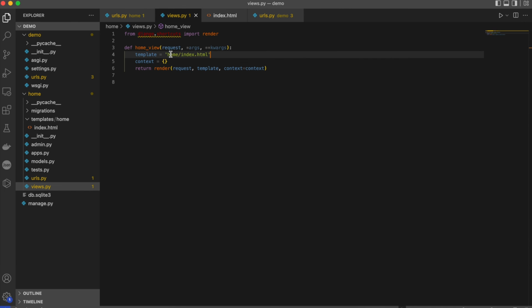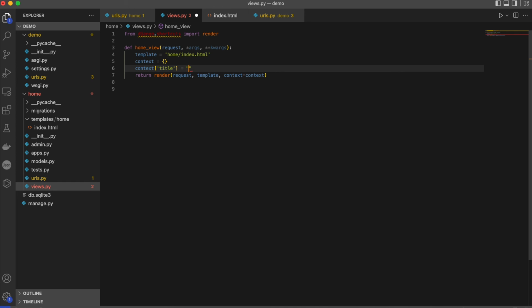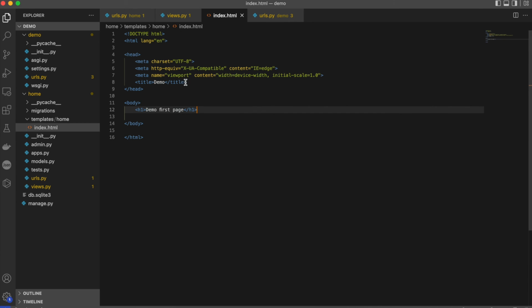For now, we didn't use this context for anything, so let's just do a title. This is just a very simple Python dictionary, which is passing values through to here.